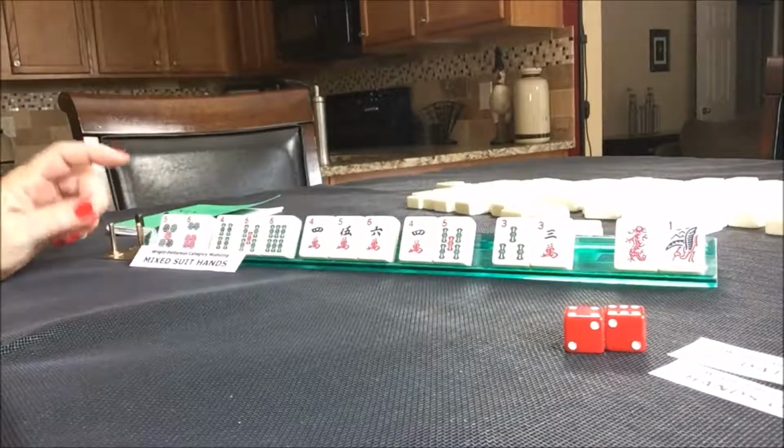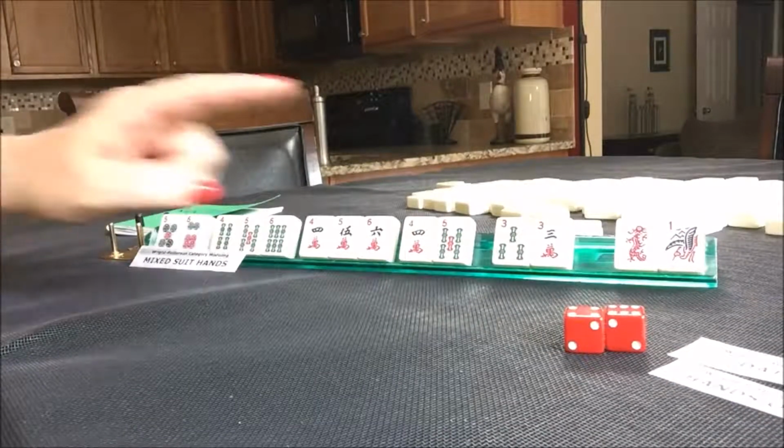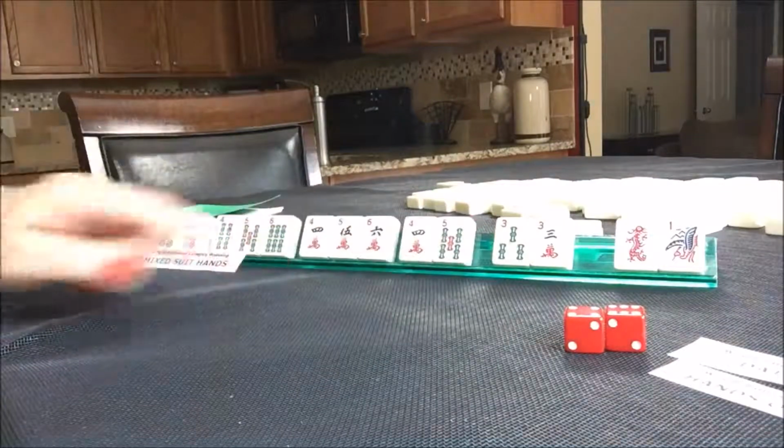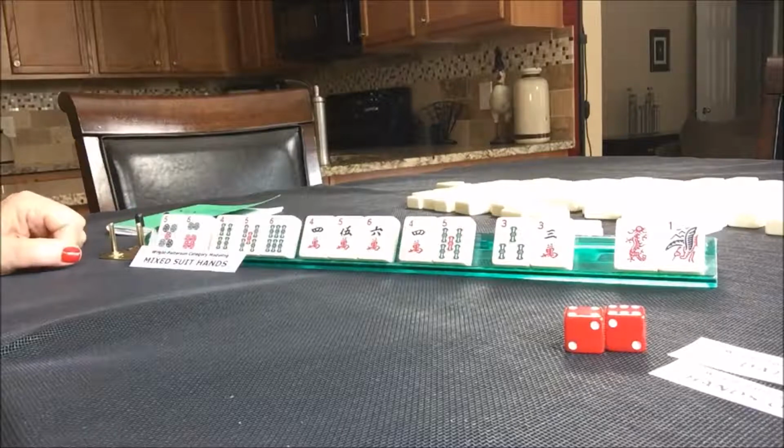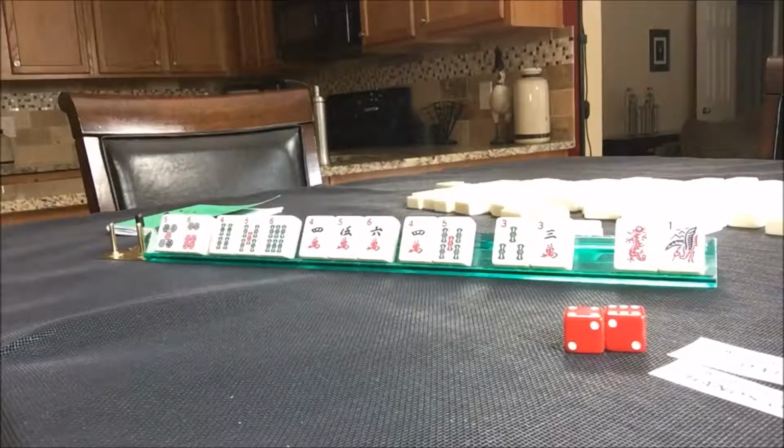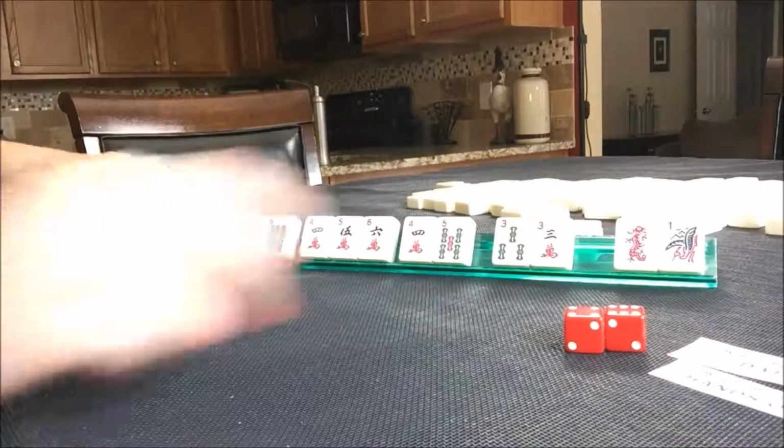This was a great Charleston. We have 2 discards with an option for our pair. So we're 3 away from middle chows. That was awesome. Okay, let's go on to the next one.